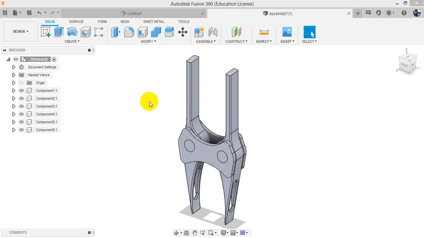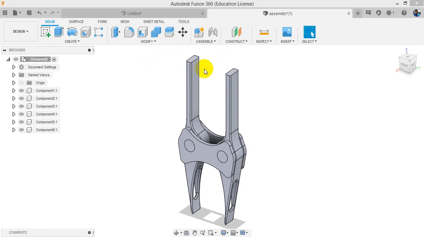What is the advantage of this? The advantage of converting these bodies to components is to start off declaring the assembly. You can declare the degree of freedom between these elements with each other, and also you can make drawings and working videos, and also you can check how they will perform as an assembly.